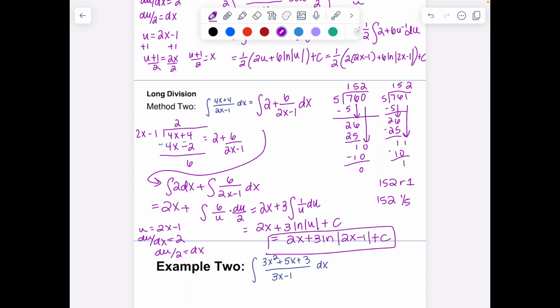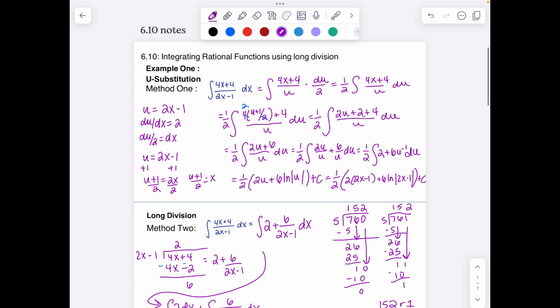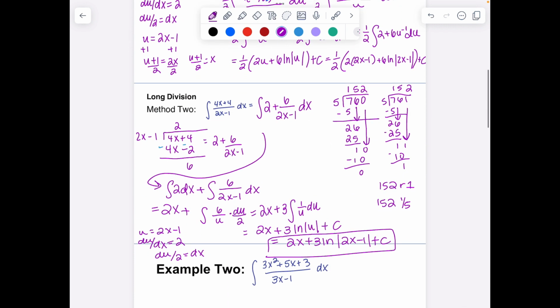And so honestly, it's still not a super fun and easy problem, but if you look at the amount of work I did here versus the amount of work I did in this first problem, I would prefer to use this bottom problem. It also looks worse because we did this elementary school long division over here. So this one is a really good method to use when you have polynomials and the numerator has a higher degree than the denominator. So let's go ahead and look at another problem.